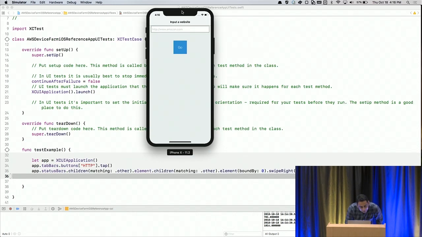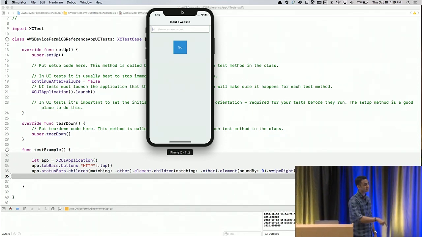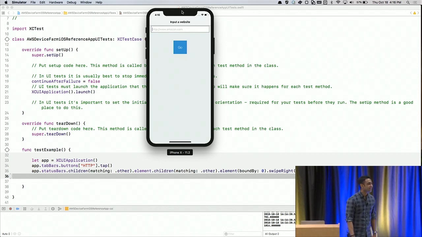See that, the same way we were doing the Espresso test, it's generating those UI interactions. It could be used for even React Native apps. I've validated this. You can take a React Native app for iOS, use this, and even run it on Device Farm. Works perfectly, no issues.